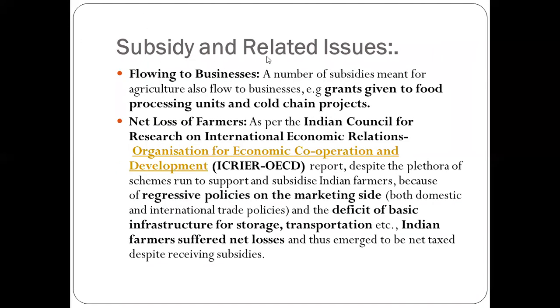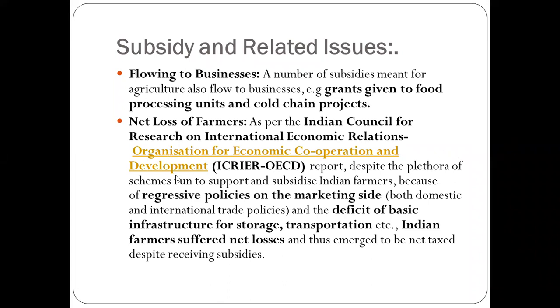Next, subsidy and related issues. A number of subsidies made for agriculture also flow to business. With the help of subsidies, we can easily complete numerous tasks in the field. For example, grants given to food processing units and cold chain projects. Net loss of farmers: as per the Indian Council for Research on International Economic Relations and the Organization for Economic Cooperation and Development, meaning two organizations' reports.